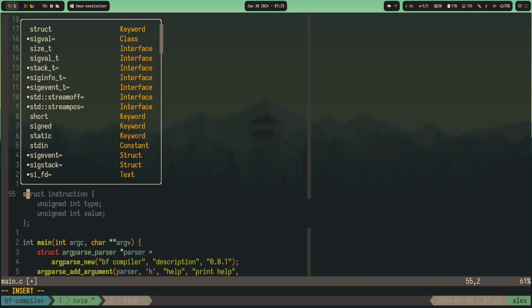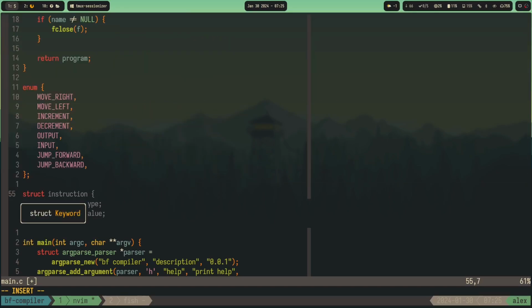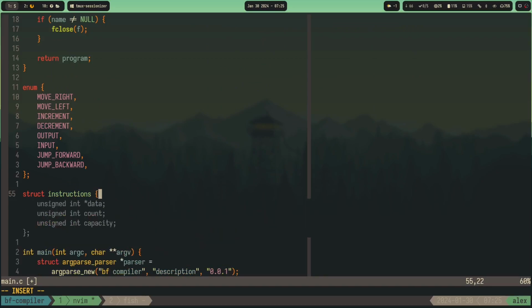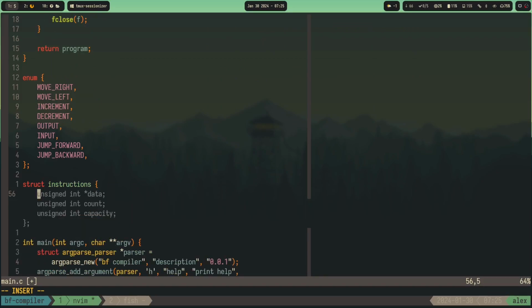Let's have a structure, instructions, and we can have them as characters. 0, 1, 2, 3 is enough, but at the same time the structure is aligned.